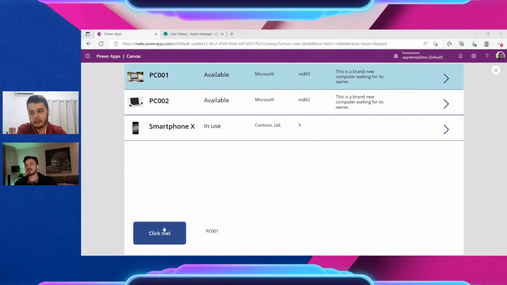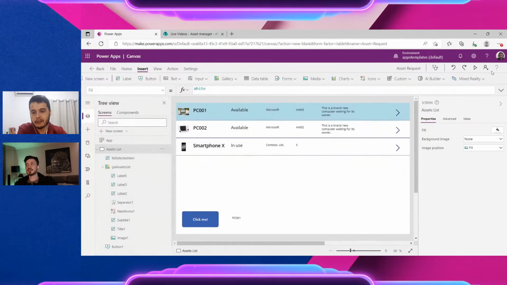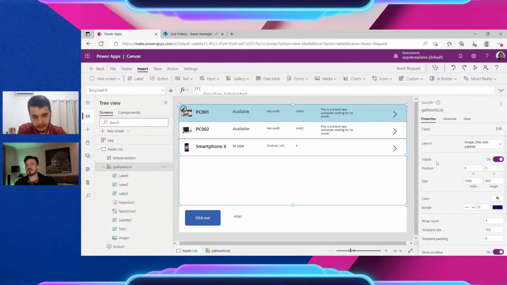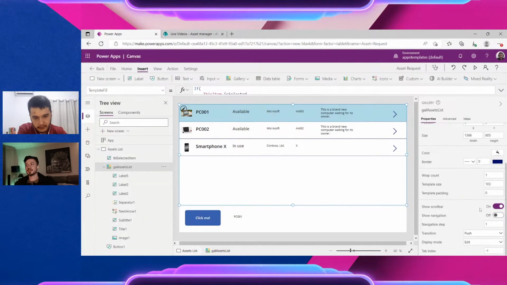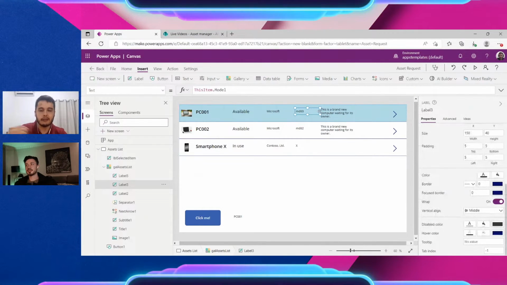It also works for other elements. For example, the button here, you see that it changes the color a little bit. We can also do this for the label, for several elements here. In the gallery, we don't have many options regarding color when we hover things, but we can also add inside the gallery an element that will change the color when we hover.